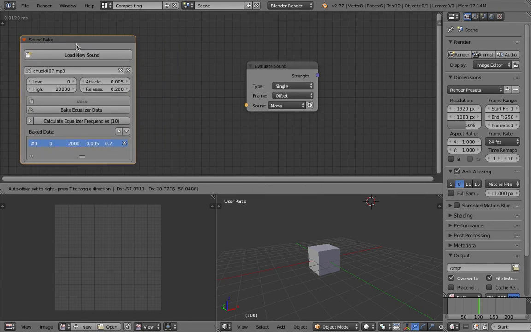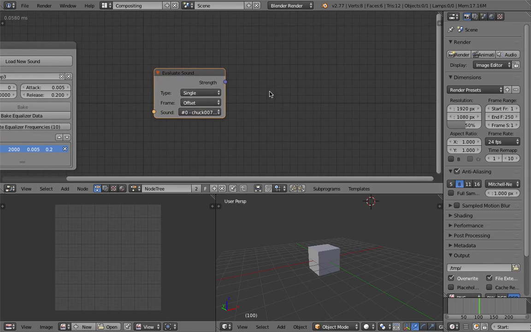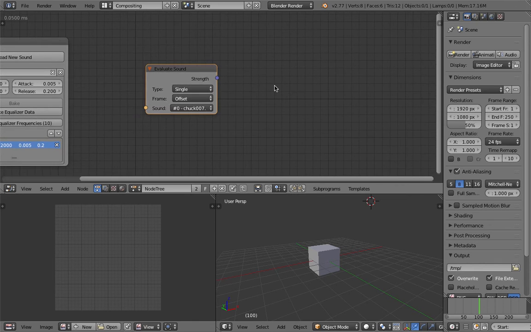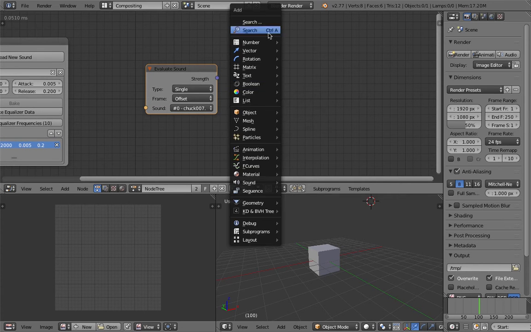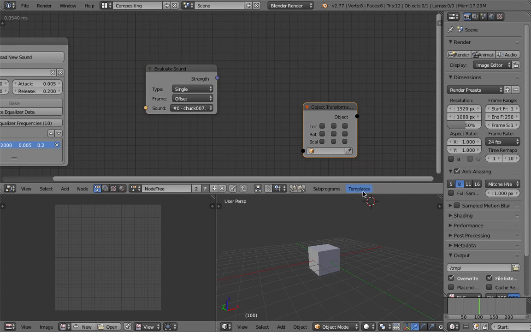So we can put this aside. Now if we load the sound, as you can see, you have the name of this music file, and then it says single, and you have this single and equalizer type that you can choose. For now, we just worry about single, and we don't need to use loop. I believe if it's a single data, you don't need a loop, and you just want to visualize it. Object transform output. Let's see.